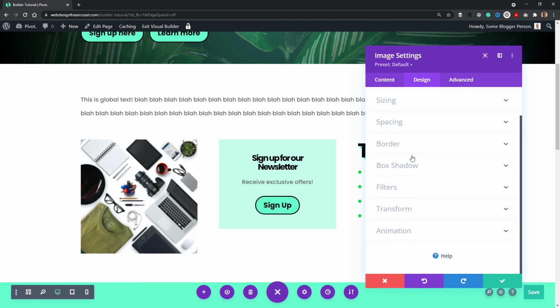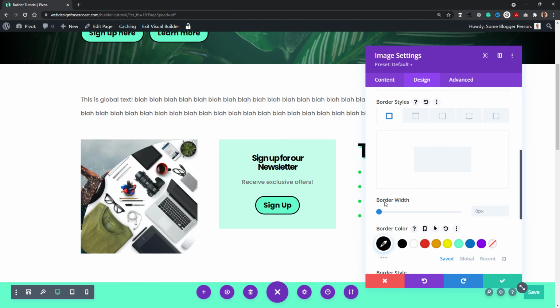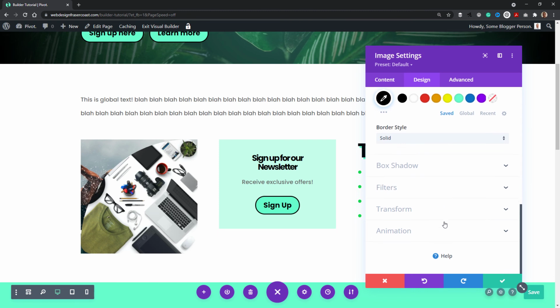We'll go back to border. So you can see there are sort of rounded corners there because the image behind is showing through. If I put this right up to 100, you'll see it round even further. I can also turn this link off and make this one 0, make this one 1000, which is actually larger than the image itself, and get all sorts of effects with the image curve. And of course you can add borders by changing the border width. So you can see, again, the same options in the design tab.